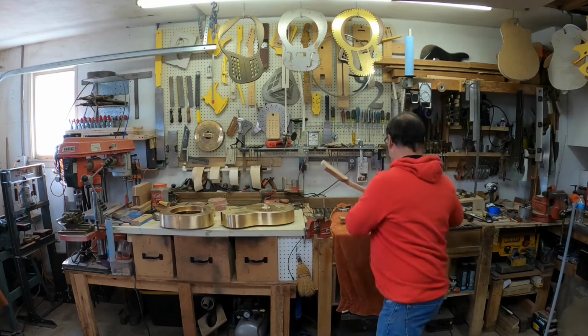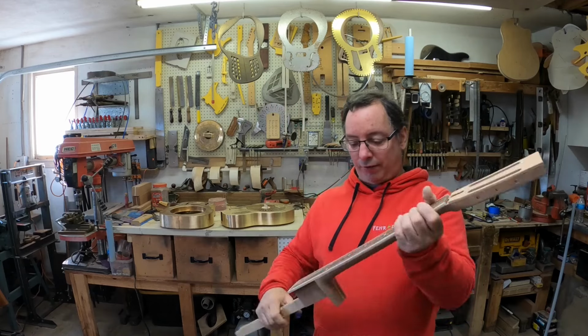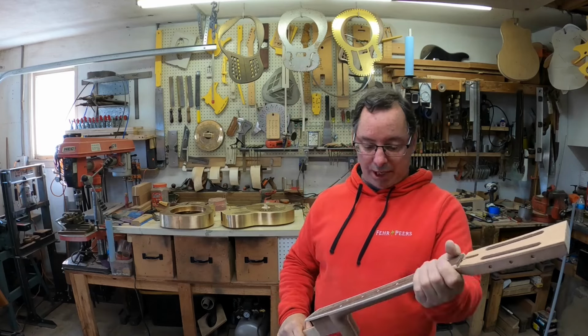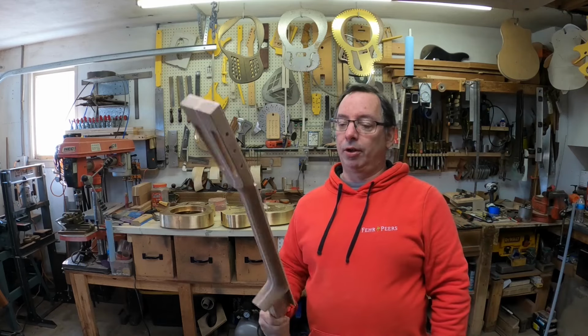The other one, yeah, this one's good. The headstock's coming along really well. The heel's transitioned nice. The shape is beautiful. It's a wonderful shape. Nice rounded, rolled over edges. Yeah, so these necks are getting close. Getting real close on the necks.